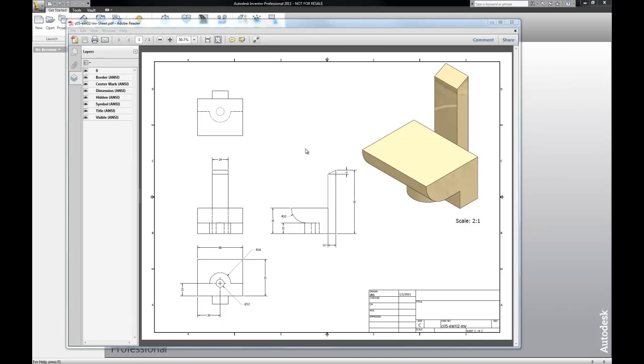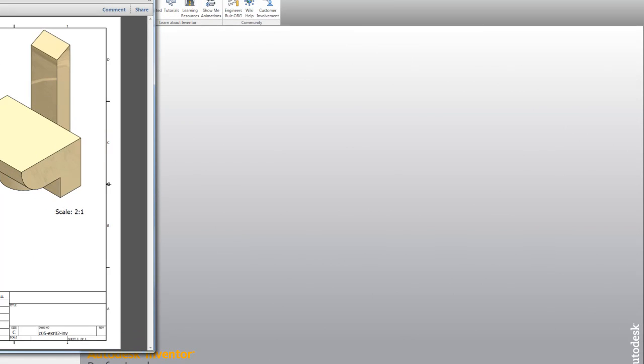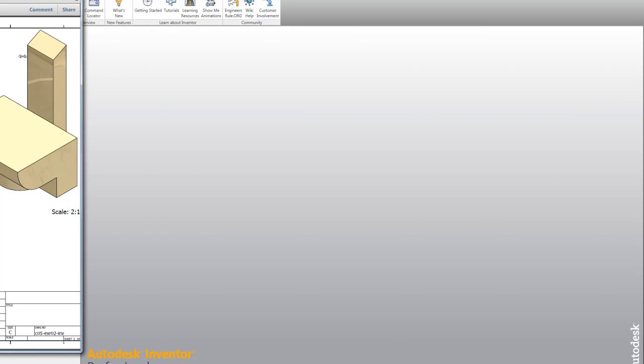Well, this is week 5, and this is exercise 2. Looking at this drawing that we have in your file folder, this is a prime example for doing a sectional view. I think as soon as I finish drawing this, we're going to go into our IDW and I'll show you how to lay this out and how to create a sectional view. Okay? So we'll slide this over to the side here and minimize this a little bit.